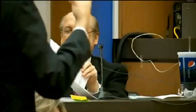Correct. Now, on the documents that are talking about what really happened that night, there seem to be a few places where there are hand edits. Is that correct? Correct. Whose handwriting is that? That is mine. So you were hand editing some of the documents? Correct. Now, inside exhibit number 322, there's also a business card. You recognize that business card? Yes. Why do you have that business card?